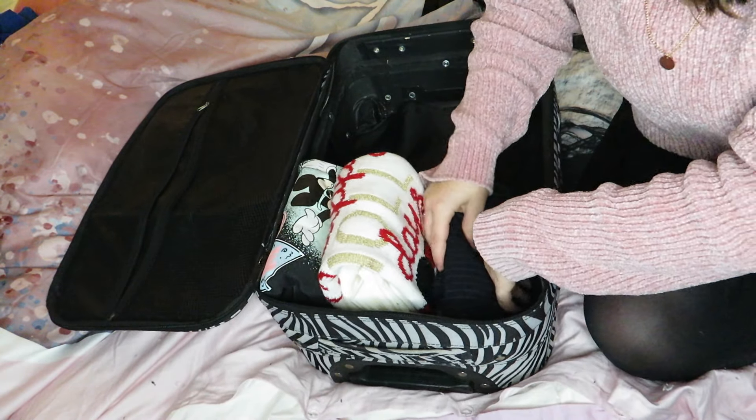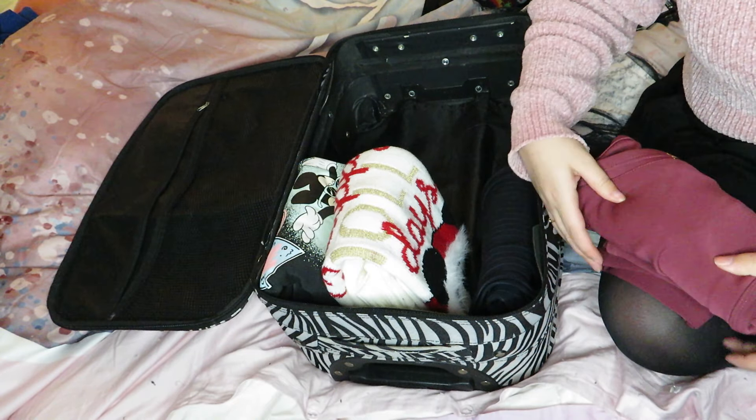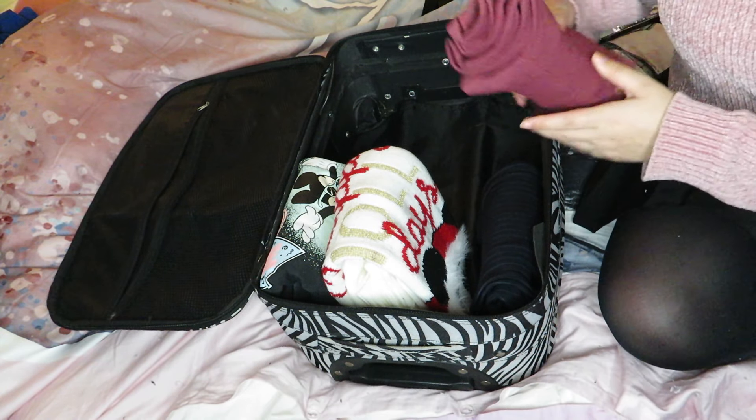For my pants, I'm taking the same kind of pants twice — a blue striped one and a pink one — and I'm wearing a black version tomorrow on the train. These are very comfortable, they're not very warm but I feel like they'll do the job. I'm also taking a pair of tights that are really good at regulating temperature and keep things very warm. If I feel like it's getting a little cold, I'll just pop these under my pants and I'll be good to go.